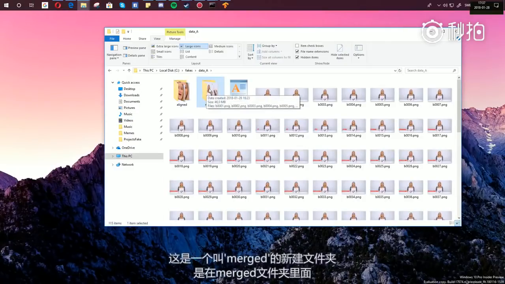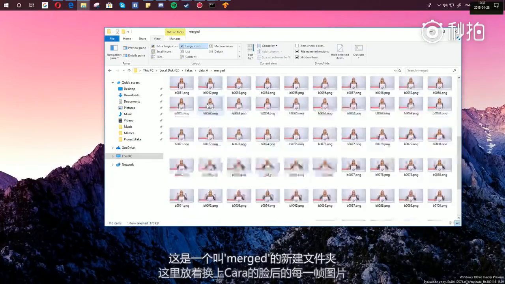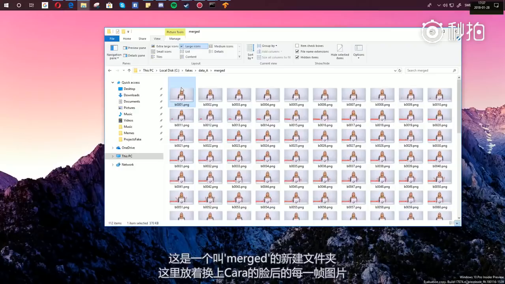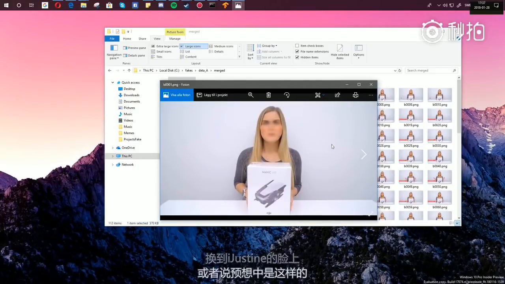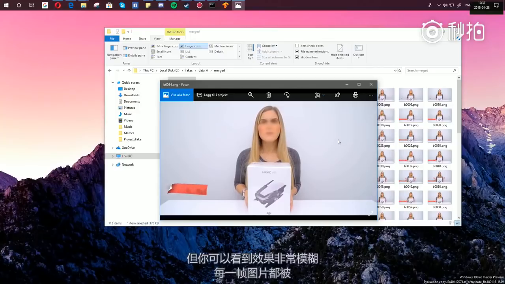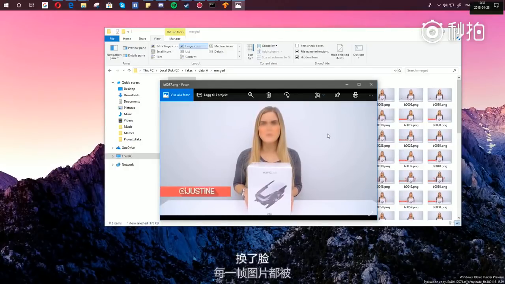It's created a new folder called merged, and this is all the frames with Cara Delevingne's face stitched onto iJustine, or at least it's supposed to be, but at the moment it is super blurry. As you can see, every individual frame has been converted.